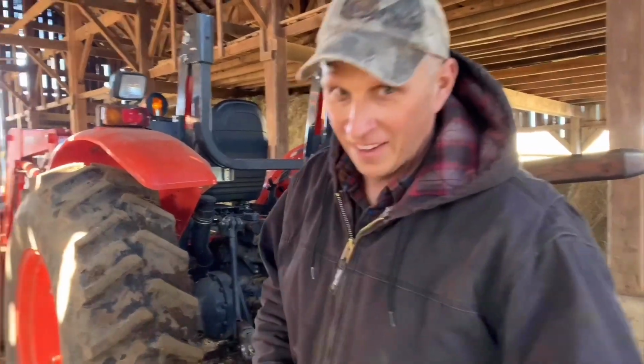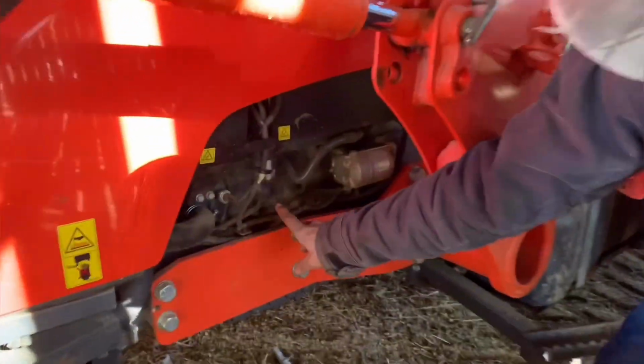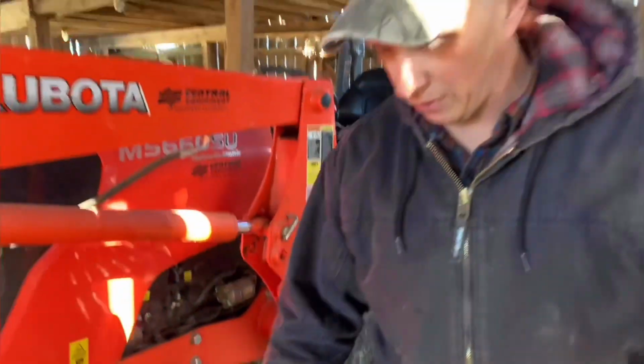So, okay, let's go around and we'll walk around the front of the tractor, and I'll go over the controls for the loader, and then I'll show you the oil dipstick, which is very important for the motor. Okay, so right here you'll see that's the dipstick for the motor. That helps with the oil levels.